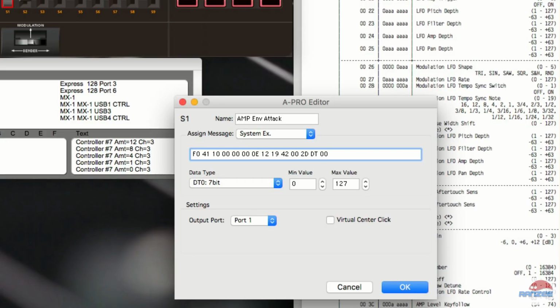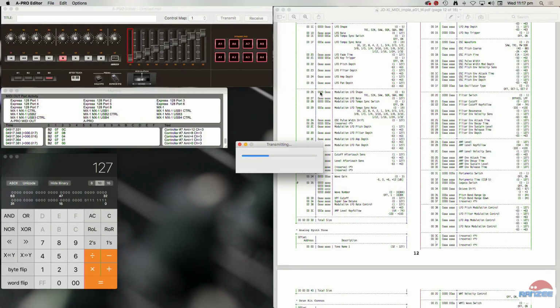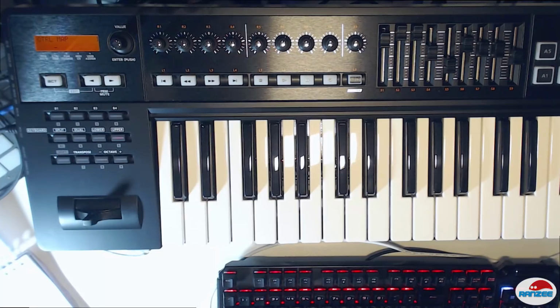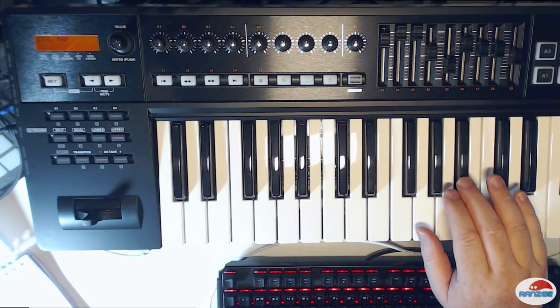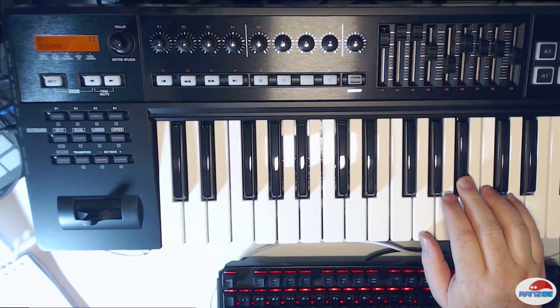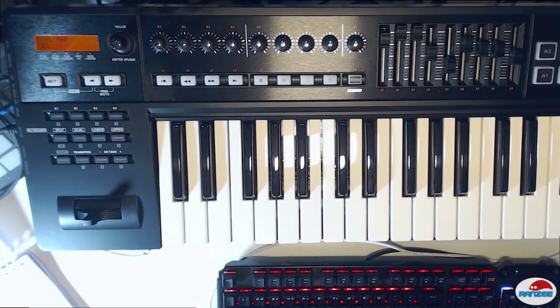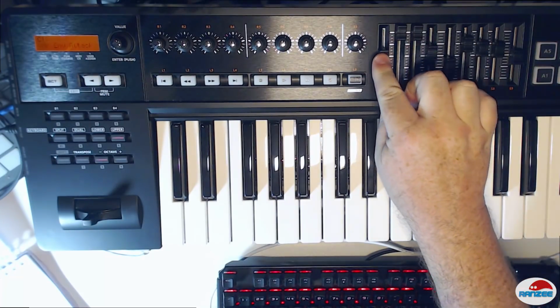The checksum is 0, and we always end the SYSEX message with F7. We set our values to 0 to 127, and we're going to transmit that over to the controller, and I want to see if... okay, we've got to turn our volume back up. Let's get an attack time.